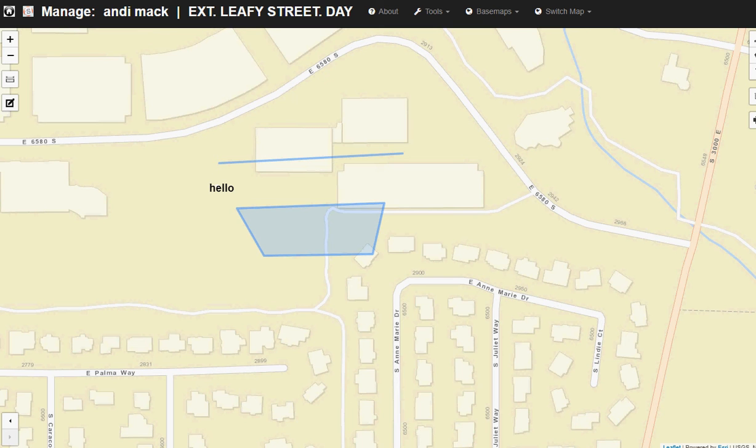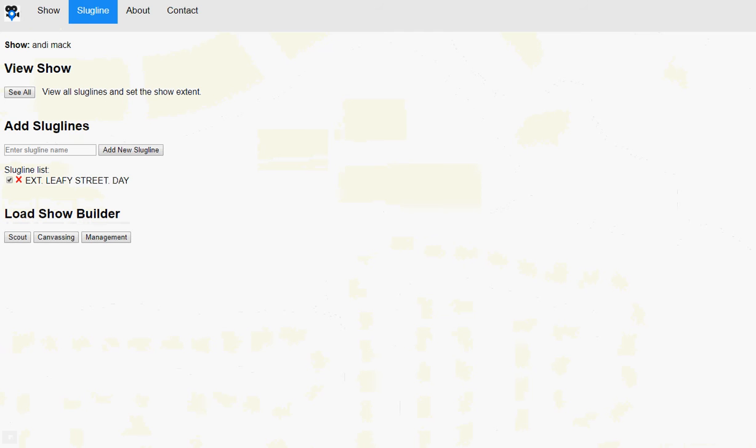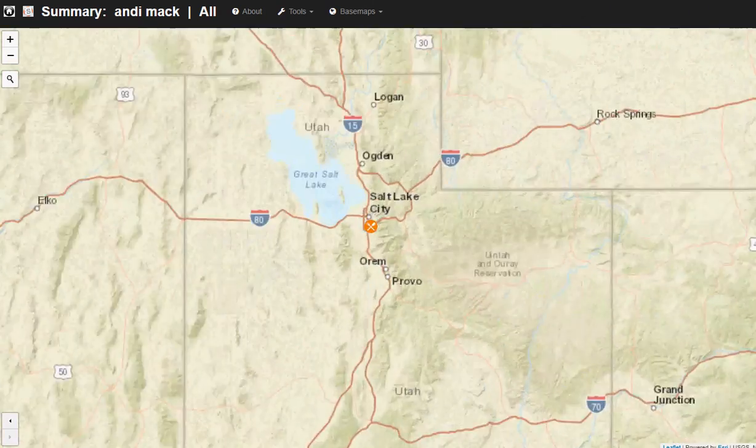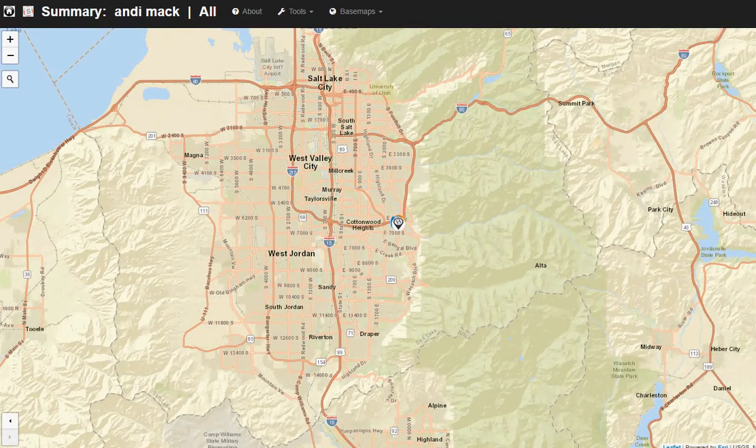What I wanted to show you is, let's just go back to here. We can see all. So there's everything we've added to the map. Now this is something we spoke about before. If you single mouse over that point, you see no pop-up, but on the second mouse over, you get to see the slug line. There's a little bug there. The first time you mouse over, you should see this pop up. But if you want a quick summary of the slug lines that are in all, there they are.